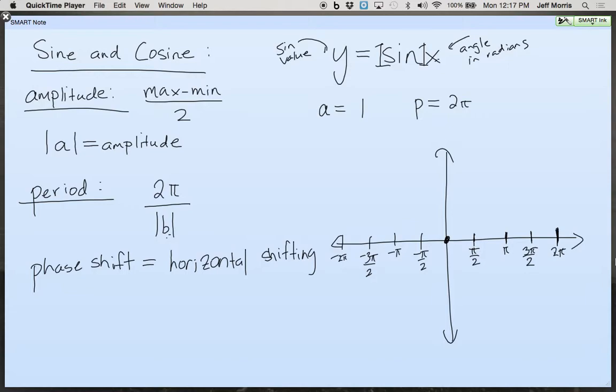Sine will always start in the middle. Cosine is always going to start at the top or bottom. Here's the thing about sine. If you flip it, let's say I put a negative out front, does that change where sine starts? Still starts in the middle. Cosine doesn't. Cosine's going to start at the top or bottom because of it being 1. If I flip it, it'll be at -1. If I don't flip it, it's at 1. If I flip it again, it's back at -1. So cosine will always start top and bottom, sine always starts in the middle.